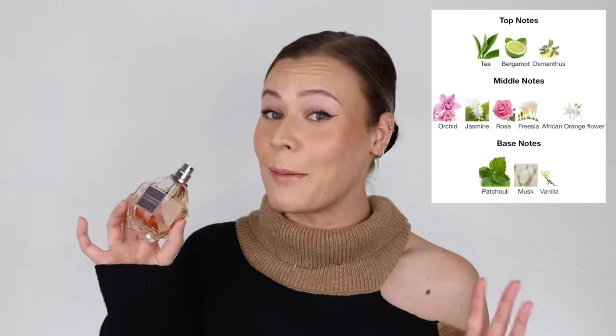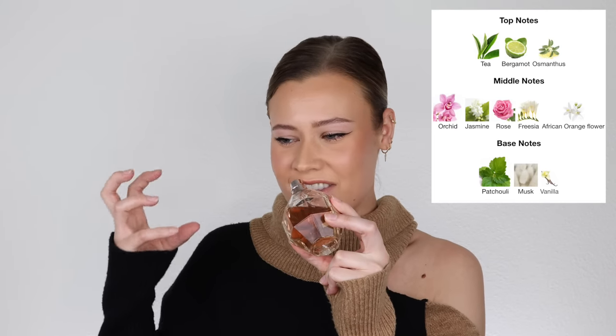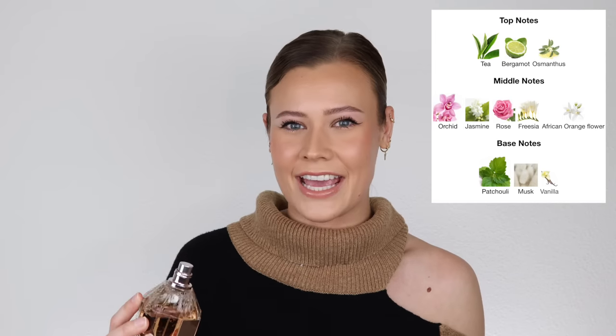I get a lot of compliments from men when I wear this — it's happy, playful, approachable, and feminine. If you want flirty, ultra girly, sweet — like you literally smell like candy — you have to go for Flowerbomb. There are a lot of florals listed, but to my nose this is mainly delicious, sugary sweet. The orchid note gives it this addictive floral sweetness, the vanilla contributes as well, and this is also a patchouli-based fragrance, so that gives it its kick and power. You only need a couple of sprays and it will fill a room. I love the tea note — it gives it a little bit of uniqueness and edge.